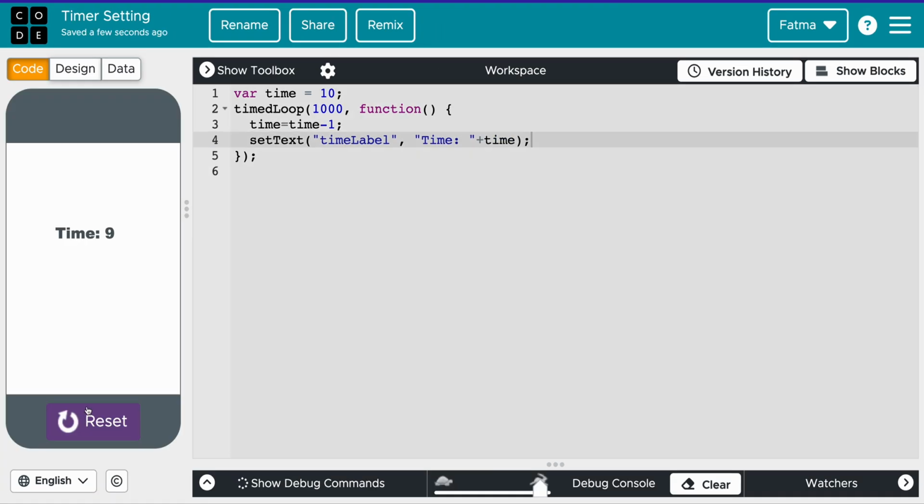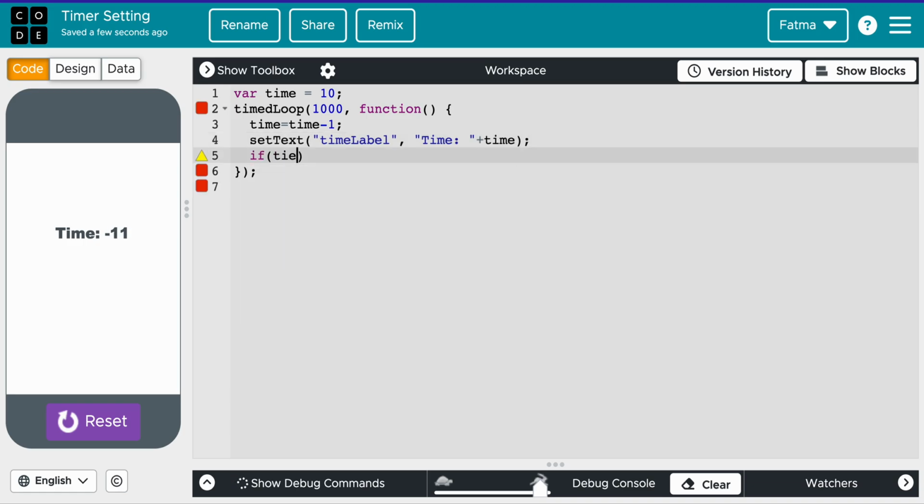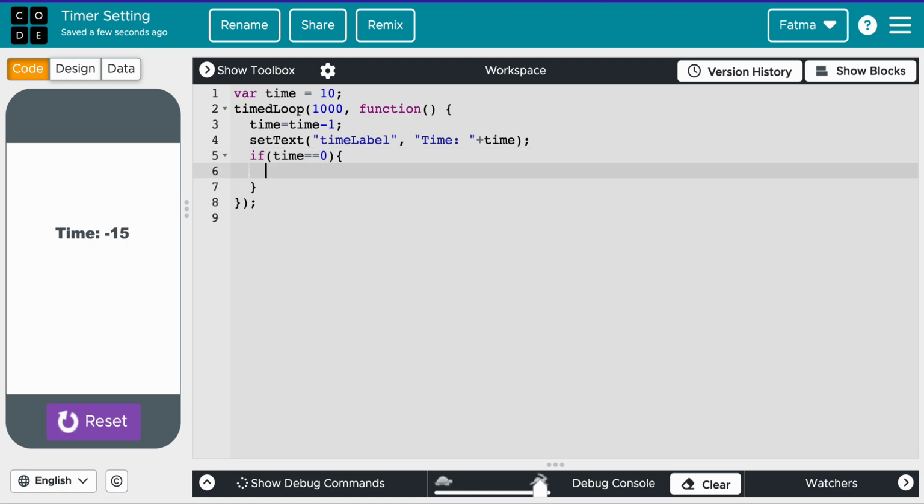So when we run, we set the timer every 1 second. We want time to count and then go to the next screen. So when the time equals 0, we want to go to the next screen, set screen, and we want to go to game screen.